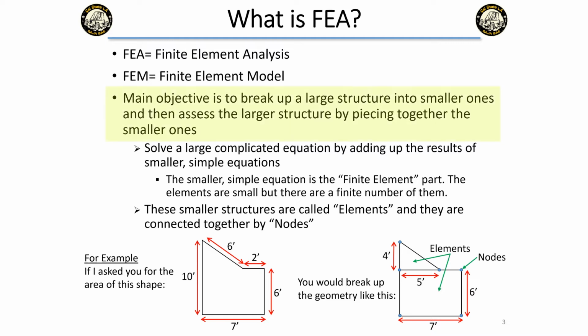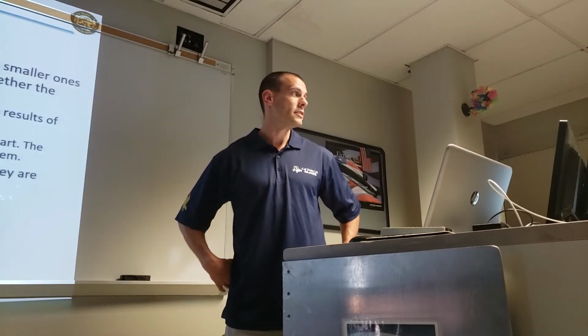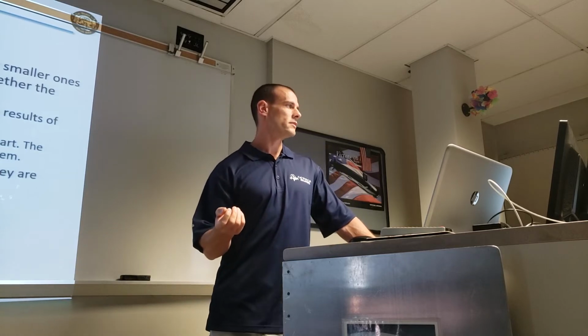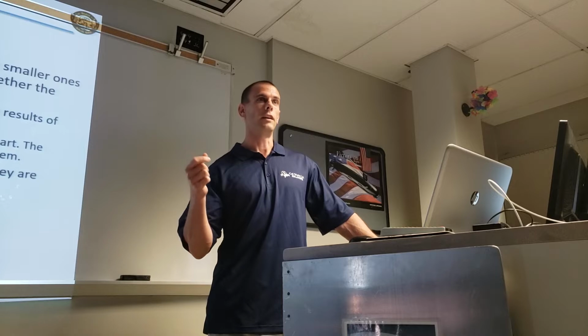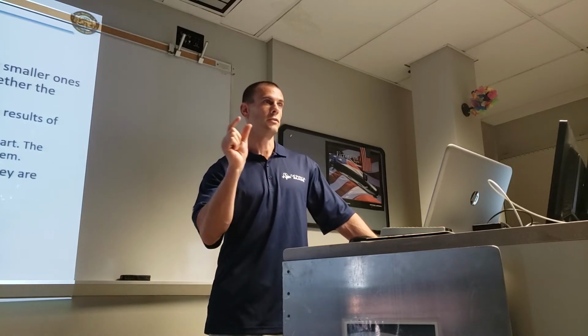The main objective of FEA is to break up large structures into smaller ones and then assess the larger structure by piecing it all back together. Another way to say that is you're trying to solve a large complicated equation by adding up the results of smaller simple equations. And this smaller simple equation is the finite element part. There's a finite, discrete number of solutions you're adding up.